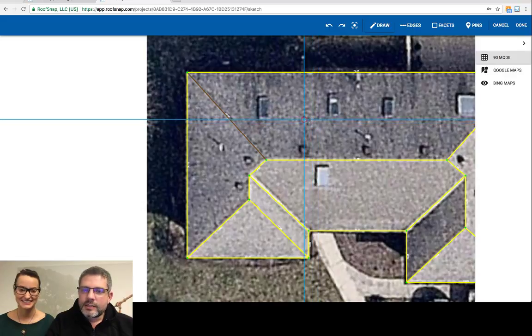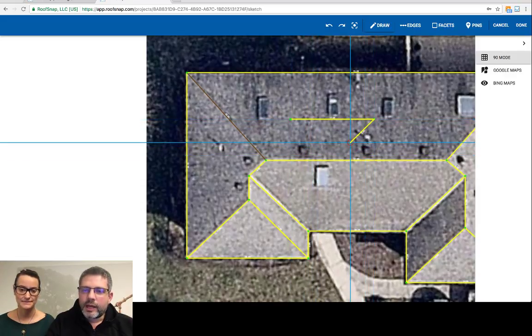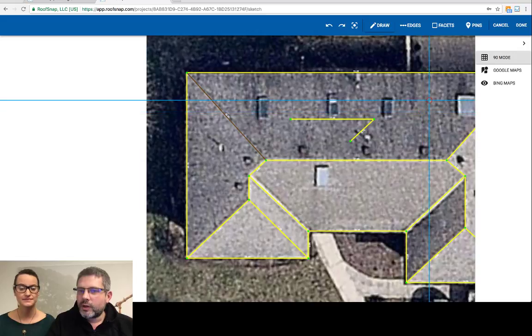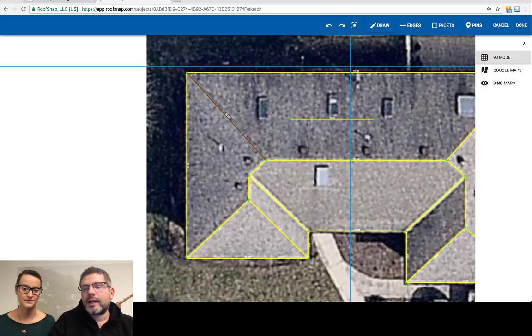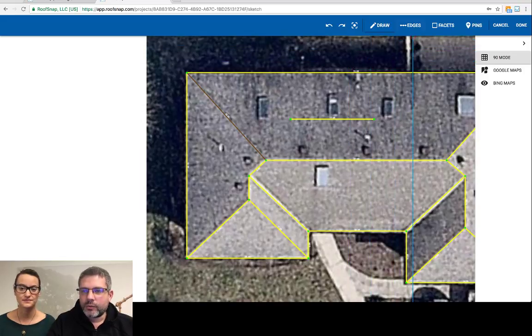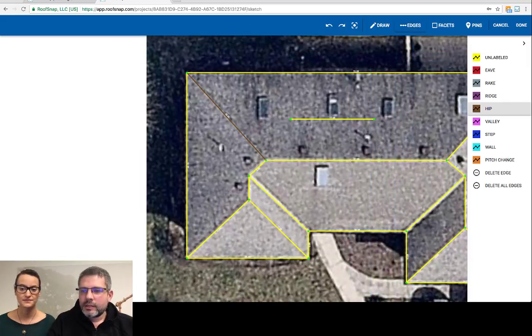The other thing is, let's say you've drawn a line or two lines and you don't like where they went and you want to just undo it. Well, there's undo and redo buttons here at the top, so you can just quickly tap on undo. Now let's say a line that you drew a very long time ago, 10 lines ago, is incorrect and you need to delete that line. Well, you're just going to navigate over here to edges, come down here to delete edge, and click on that line.